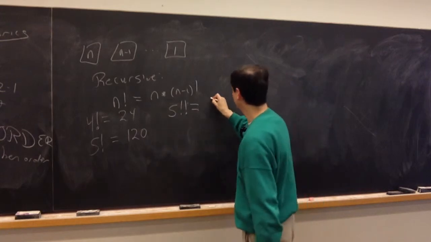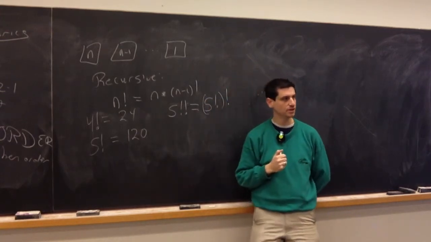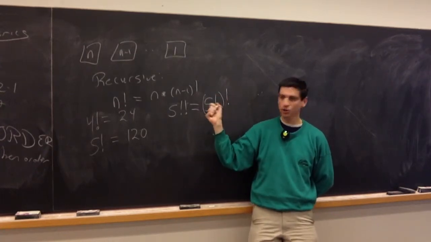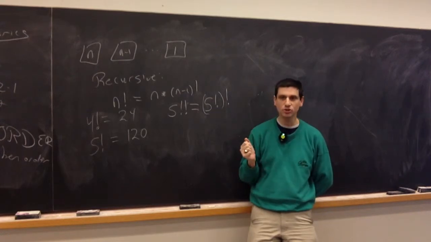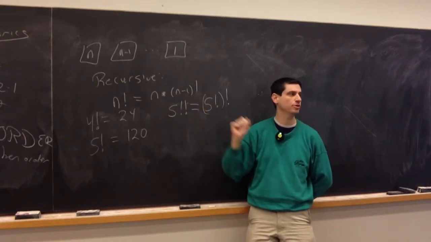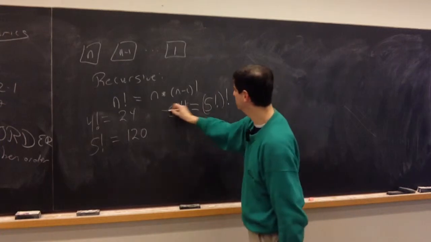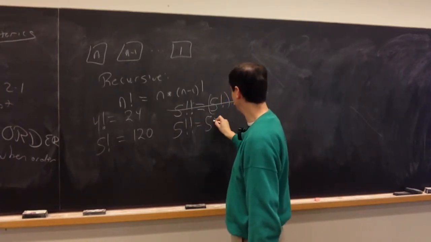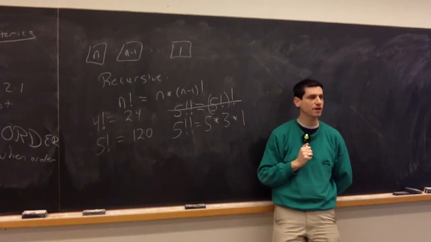So what do you think 5 double factorial might be? So you might think that this is the factorial of 5 factorial. You would be wrong because of convention. Could we define the double factorial like this? Absolutely. The question is, how often do we need to take the factorial of a factorial? And it turns out when you go through probability, this does not occur that often. A really useful definition is 5 times 3 times 1. What do you think the double factorial is?